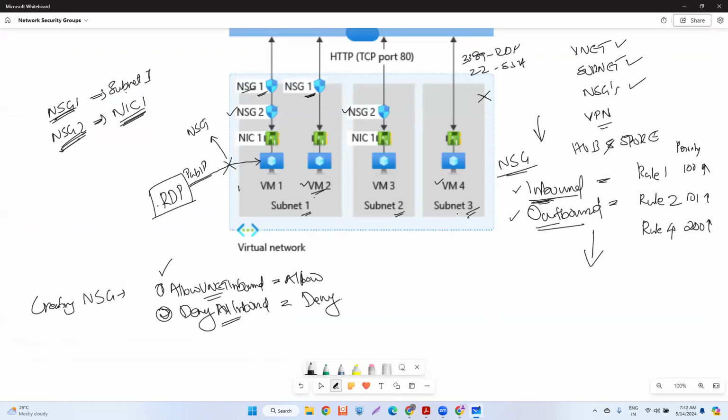Then I'll try to create 4 VMs. I don't know whether that is possible with this lab, but yeah, I'll try.